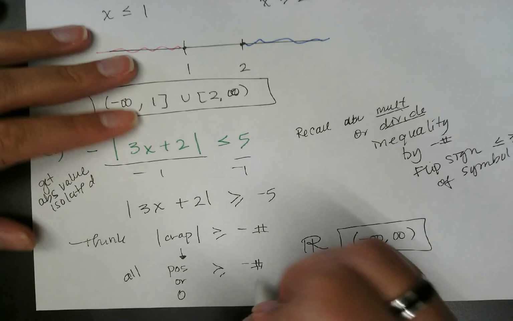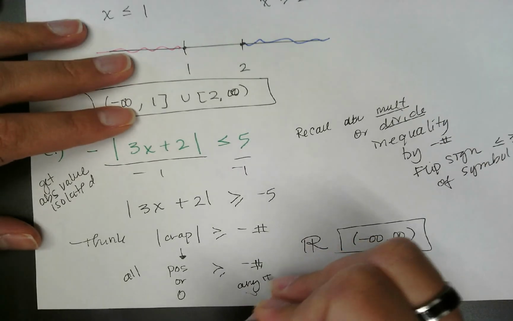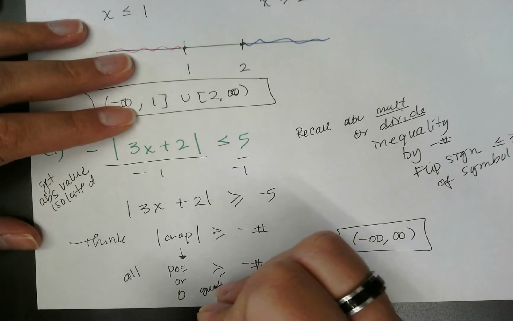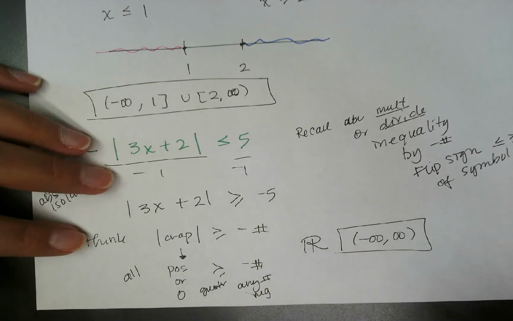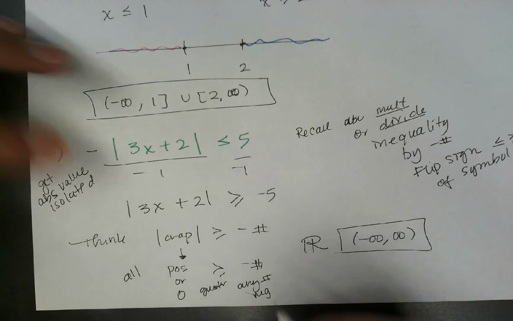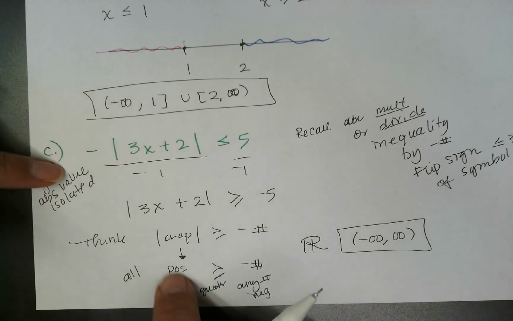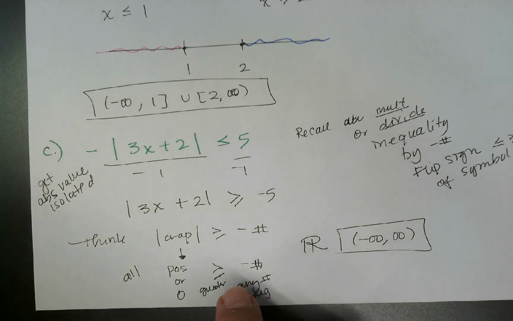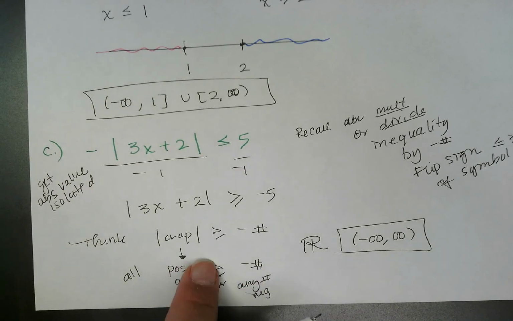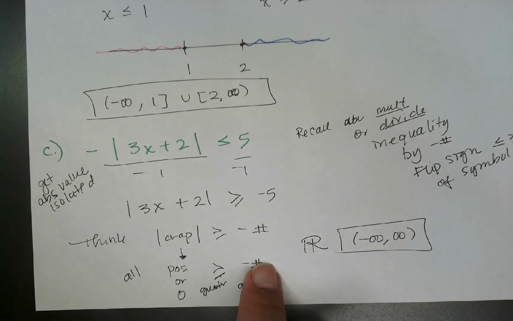Any negative number. Now you might be thinking, what about that equal sign? Like, oh, you can't have a positive equal to a negative. For an or, the word or in math is very special. It says greater than or equal to. As long as one of these is satisfied, it's fine. They don't both have to be satisfied. So since the greater than makes a true statement, it's good. So you don't even have to worry about the equal sign. Okay? Alright, so that's greater than a negative number. That's all real numbers. Let's do the next one.